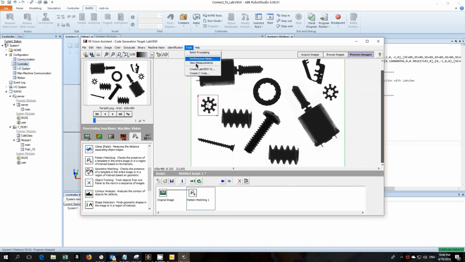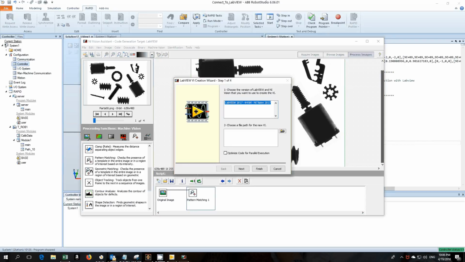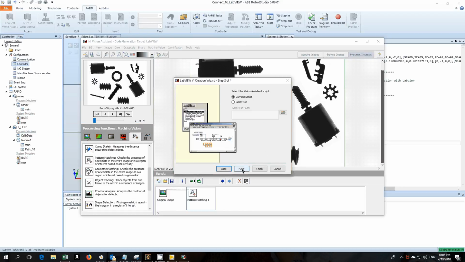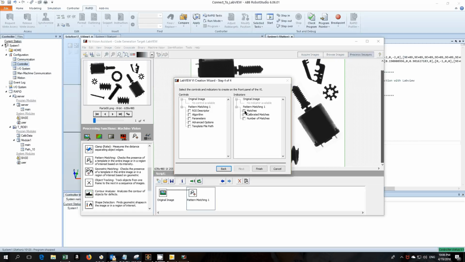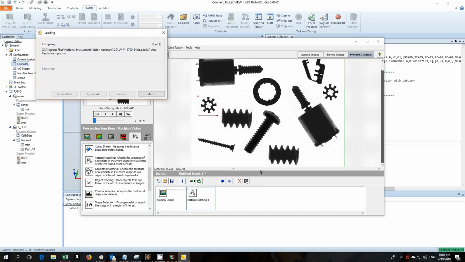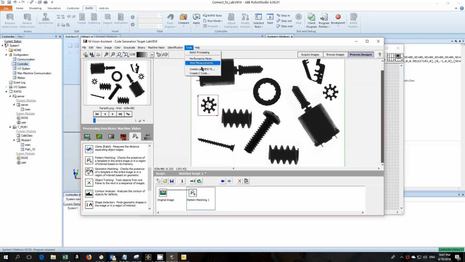So what I'll do is I'll just convert this to LabVIEW. If you scroll up the tools and click on Create LabVIEW VI, this will do everything for you, so you don't need to do anything really. We'll choose where to save that, and we'll call this Pattern Matching. Okay, click next, and then what we want is matches. We haven't calibrated anything, so it doesn't matter which one you choose, but I'm just going to choose matches and click finish. If your LabVIEW is like mine, it'll take a minute or two, but hopefully it'll be a little bit faster for you. The cool thing about this is that you can convert it to C code as well. So if you're using C, you can convert it straight to C, which is quite cool.